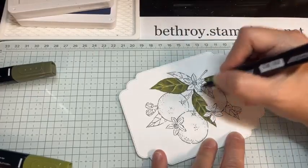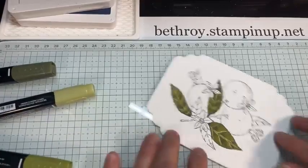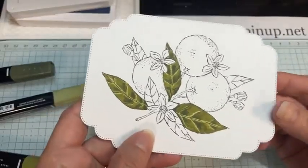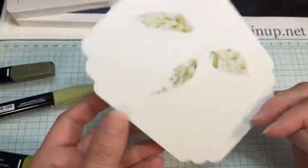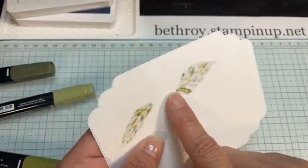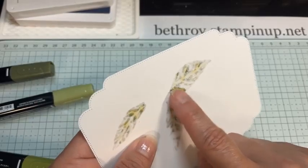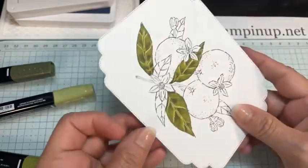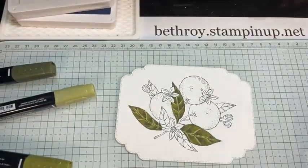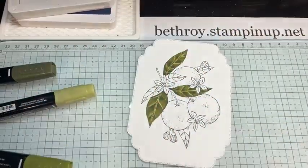So I'm going to show you how I'm going to adjust that area in just a minute. I'm going to let it sit for a minute because when you do this many layers, like I said, I'm a little heavy-handed. I've actually seen people color and it doesn't bleed through, but that is not the case for me. So see how this is bleeding through because I wanted to add that vein back in that I accidentally overcolored. So I'm going to let this sit for a minute and just kind of let the paper absorb it so that I can adjust it and it doesn't bleed into my orange.